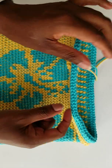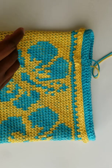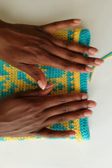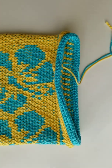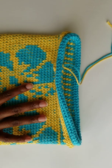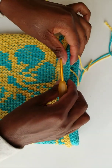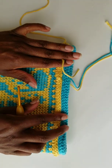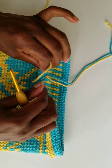So as you can see, for now we can leave our bag as such, or we can continue to do something else. To me, this looks a little bit okay, but it's not really perfect, so I'm gonna do one more something to it to make it more perfect. So what I'm gonna show you next will also apply to my other work, and I will be referring to this video. What I'm going to do is work at the top of these pearls. Right now, after I fold them, they look like the knit pearls, so this one I call crochet pearls for the purpose of descriptions.